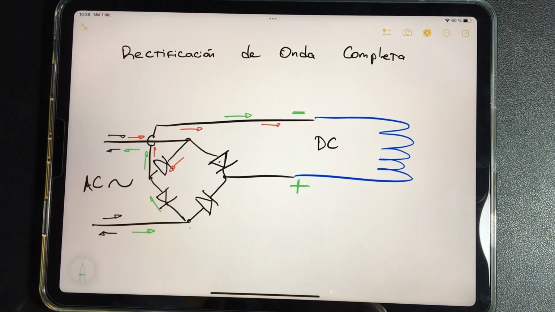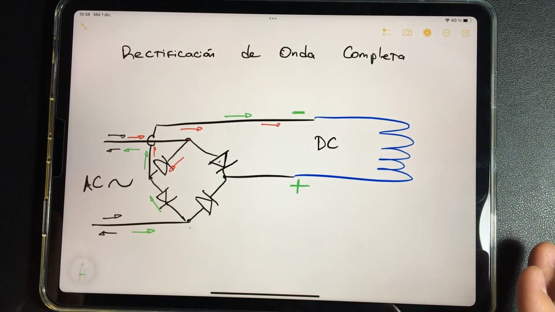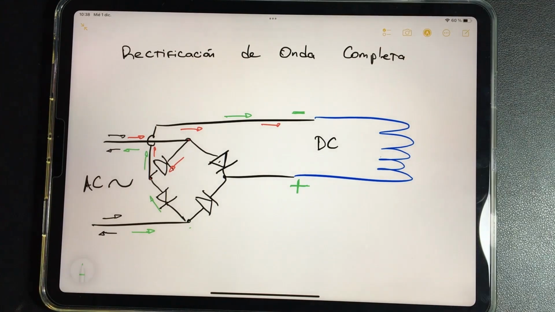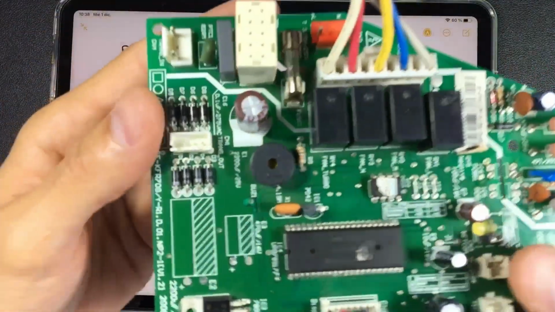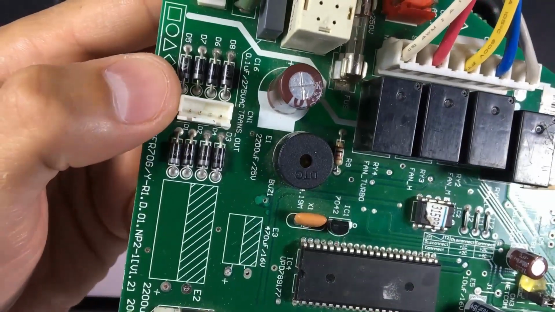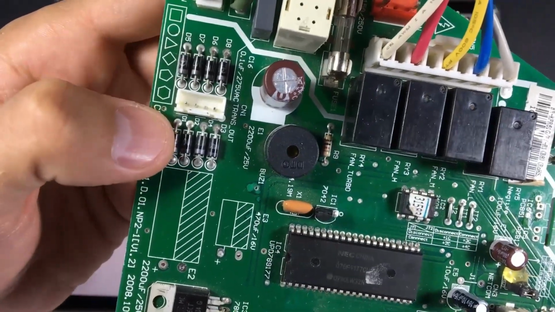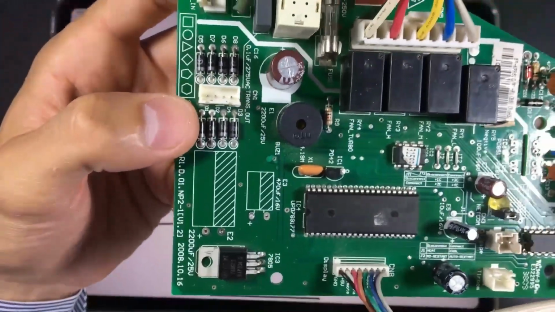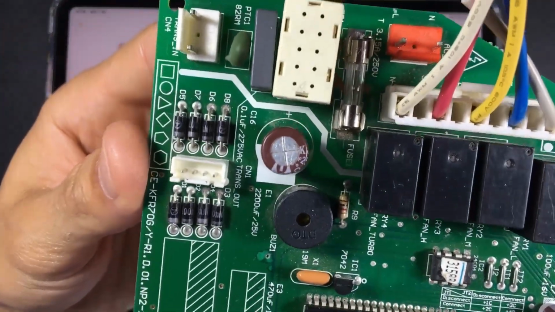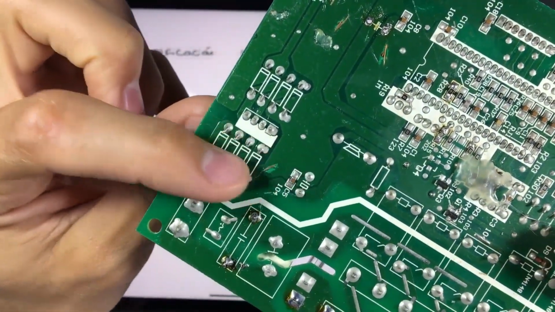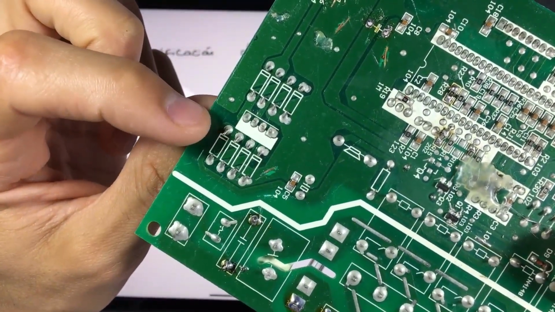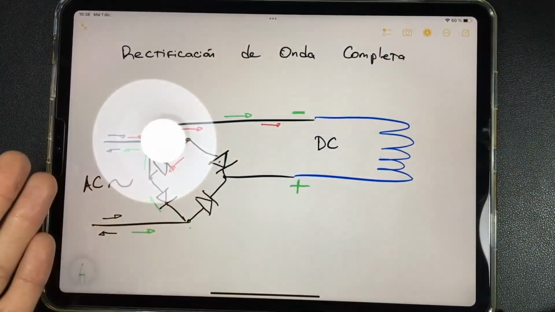So, that is how a full wave rectifier works. When you find 4 diodes on a board, as I am going to show you now, we are always producing this effect. We are trying to rectify. Let's see it like this. Look, here we have 4 diodes and here 4 diodes. Here are 2 rectifiers. A detail: you see them all placed in the same position, but the tracks behind the plate end up accommodating so that they are always in this configuration.